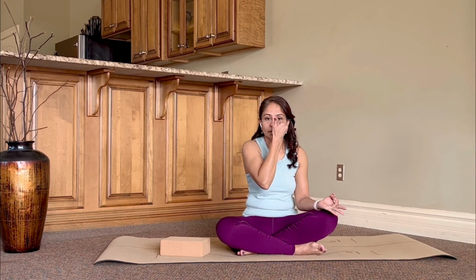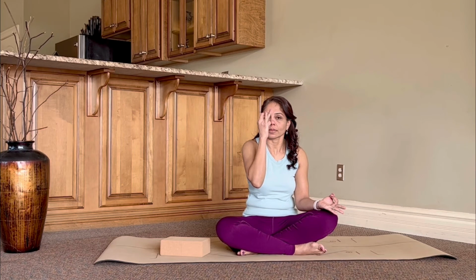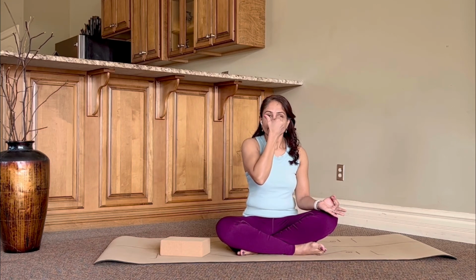Inhale with the right. Close. Exhale through the left. Inhale with the left. Exhale with the right. Inhale with the right. Exhale through the left.